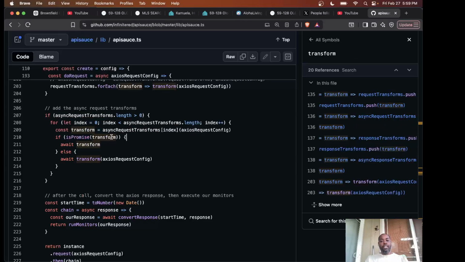And check to see if it's a promise. If it is, await it, right? If it's not, then call this transform function. And so I would rework all of this, and this is in an if statement.